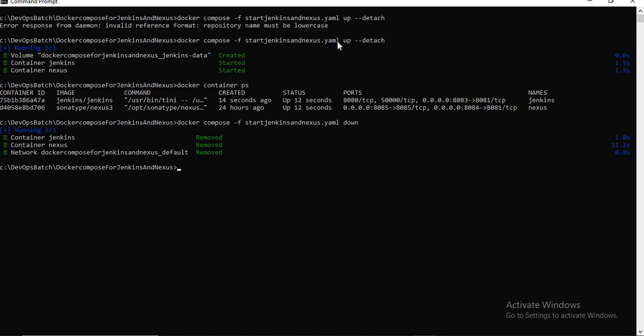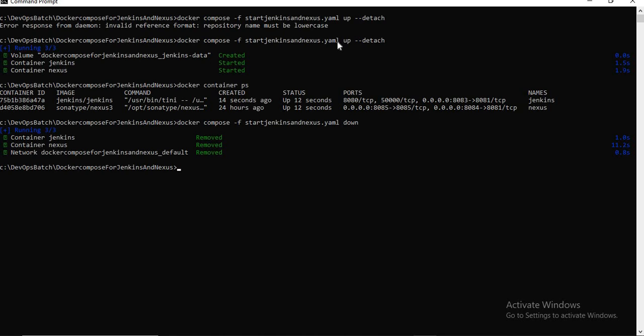Then you have to run 5 different docker run commands, that too providing different details about volumes, environment variables, images, container name and all that stuff. Also cleaning up becomes very difficult. You have to stop each container individually using the docker container stop command, and also you have to run docker container prune to remove all those containers.